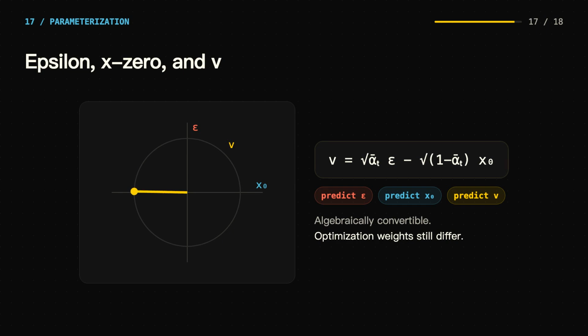Classic DDPM predicts epsilon because the target comes from a standard Gaussian at every time step and connects directly to score matching. Predicting x0 is easier to visualize, but at high noise, the network must recover an entire clean image from an almost random input. The V-target rotates x0 and epsilon into a balanced coordinate and is common in modern diffusion systems. The parameterizations are convertible. Their training objectives are not simply identical.